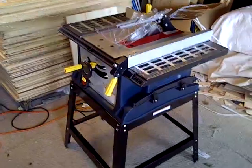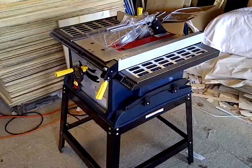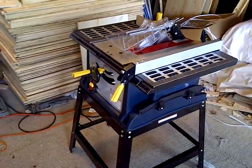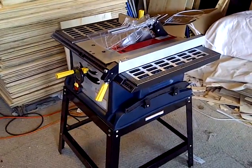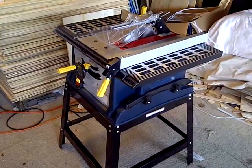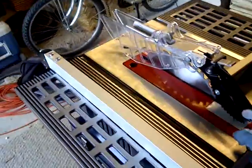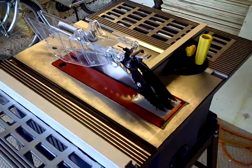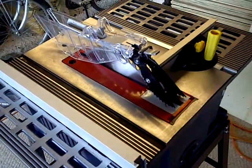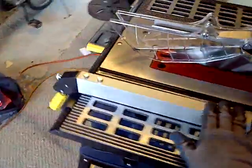This should be the final episode of this series here. Basically, I'm going to go ahead and adjust the blade to the table. See if I can adjust this riving knife as well. Get that moved over a little bit, and adjust the fence as well.